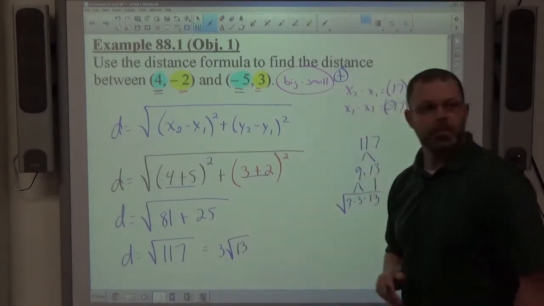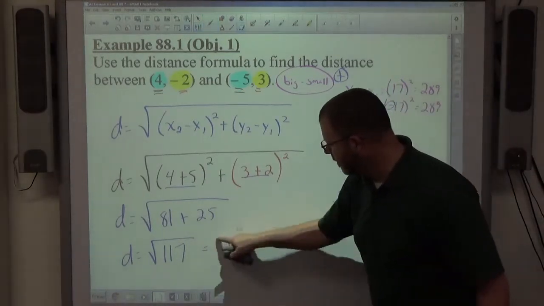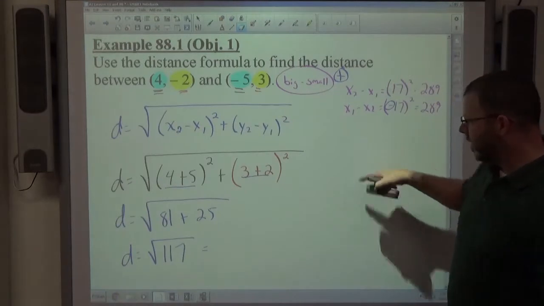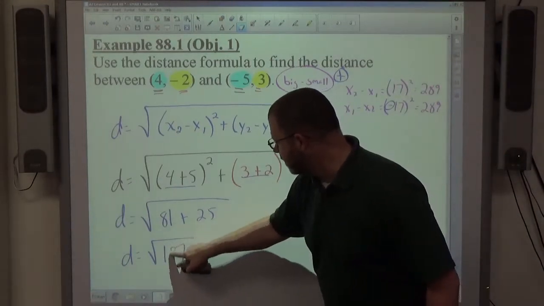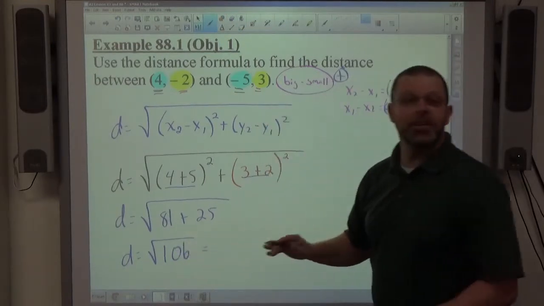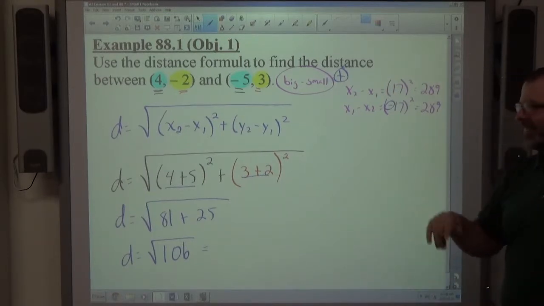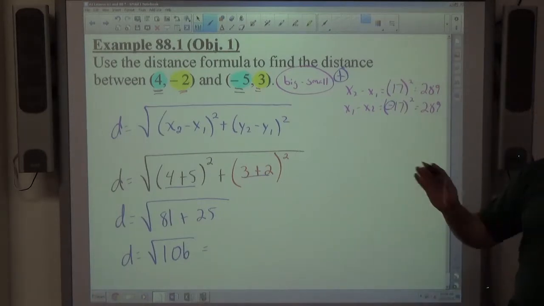I thought it would be 116. What? Yeah. 116, jeez. Why do I want it to be 117? Obviously it'd be 106. Jeez. I was so confused. Sorry about that. It is obvious that 9 goes into 117, but it's not so obvious that 81 plus 25 equals 106. I was so worried. Sorry about that. Adding... I don't know. Maybe I gave up adding for Lent.